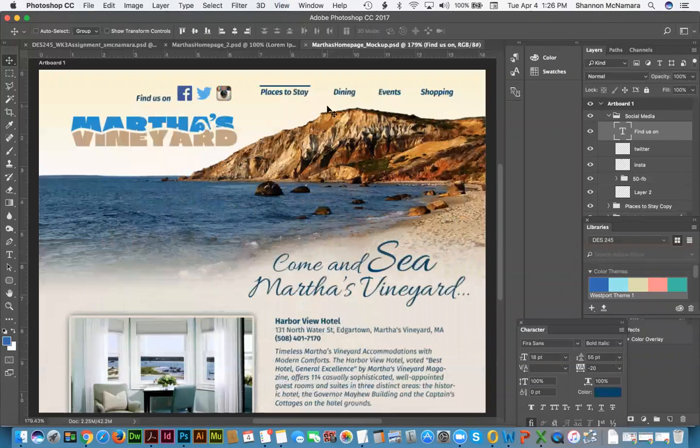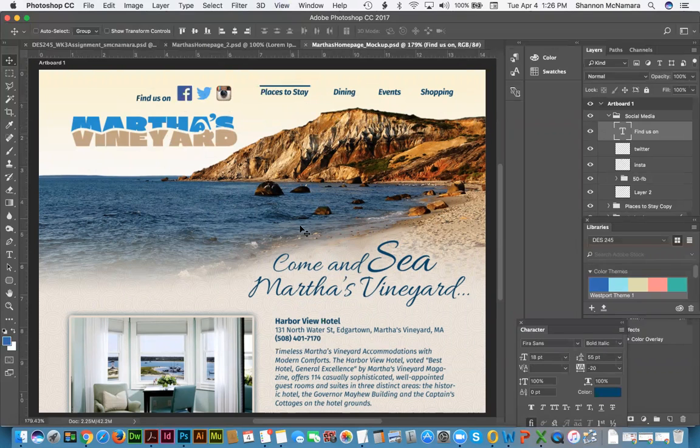So here's one way that I've set it up, where I have used an image, and I've started to clip out the image so I can build the logo in over here nice and big, and I've added the social media icons. That's obviously the old Instagram icon above the logo, and then I have places to stay, dining, events, and shopping.